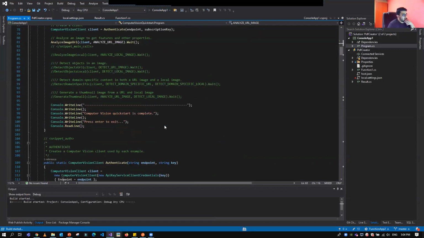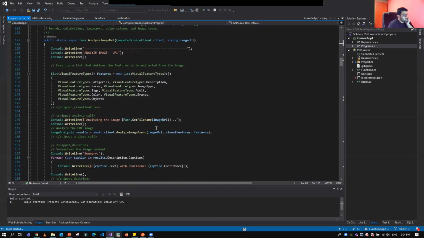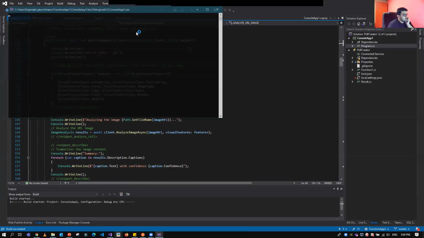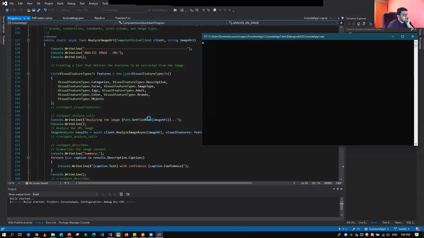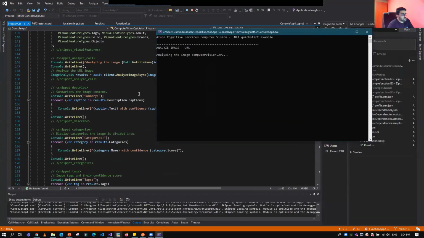So when we run this program, using that NuGet package, all the authentication part will be done, and the request will be sent accordingly.